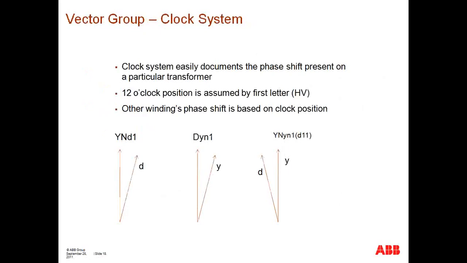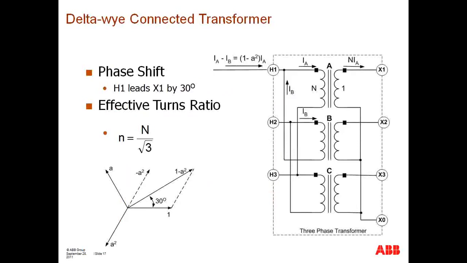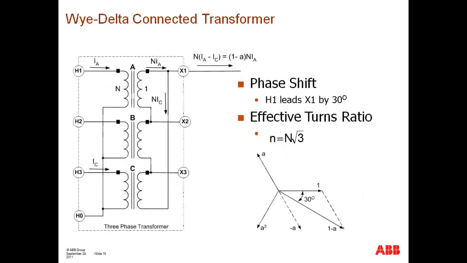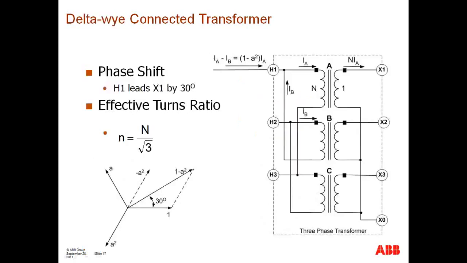Now, one of the questions that we often get is, how is this phase shift documented, and how do we determine which phase shift to employ? The phase shift is important because even though both of these, from an ANSI perspective, still have the high voltage winding leading the low voltage winding by 30 degrees, take note that in this case we have an A minus C delta in the case of the step-up transformer, and in the case of the step-down transformer, we have an A minus B delta.